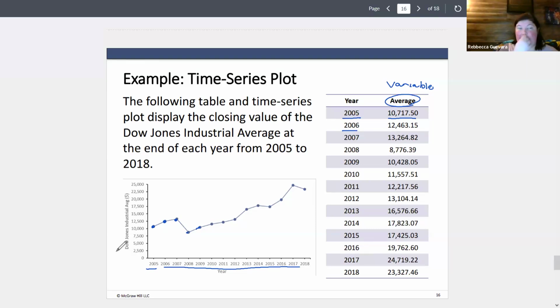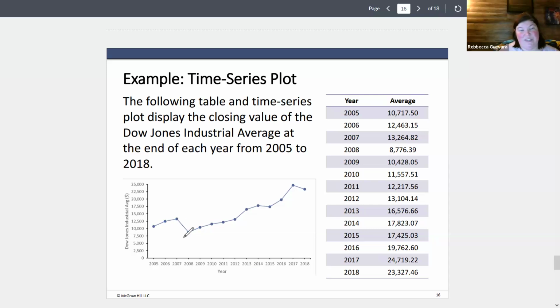Like I said, this is for data that is taken over a period of time. Ideally we do it at some sort of consistent interval, like once a month, once a year, once every 10 years, like we do with the US Census. It shows you how things are going. So it looks like things are going pretty good.